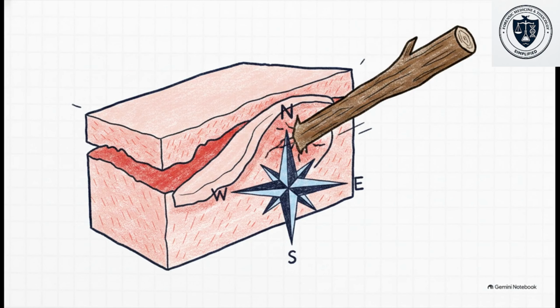Speaking of sticks, they leave some highly specific clues. Lacerations from linear objects like sticks are sometimes confused with injuries from falling, but a trained eye is always going to look for shelving. This is where one margin of the wound basically overrides the other due to angulation or a glancing strike. Along with linear parallel abrasions running along the wound's edges, the shelving acts as a literal forensic compass. The direction of the shelf tells you the exact angle and direction of that devastating blow.